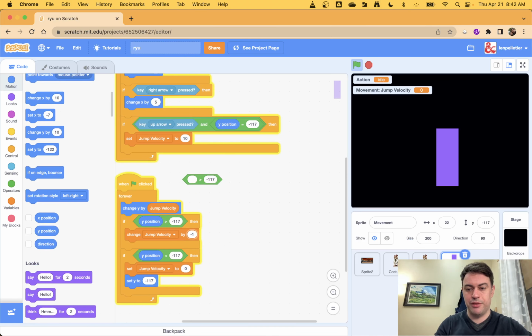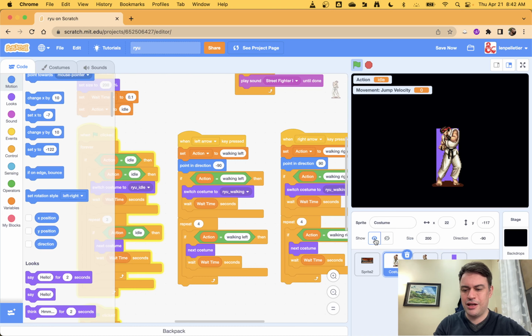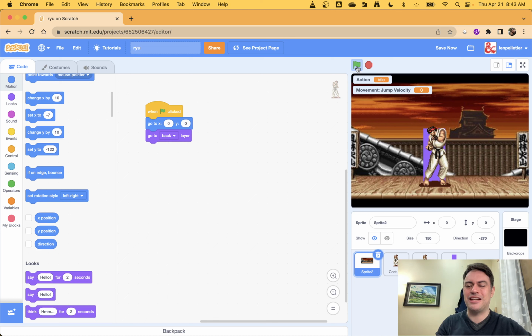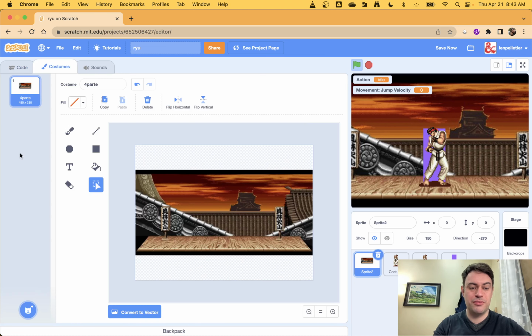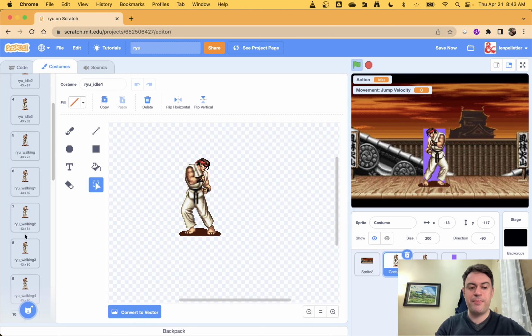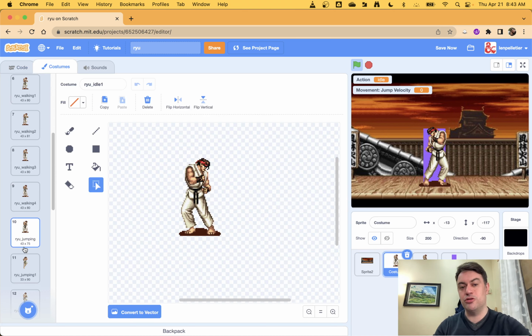We got some lovely jumping going on for you. You'll notice if I put the costume back on that the jumping isn't really connected to the character. Like, he's just idling in the air, which is kind of cool, I guess. But no, not really. It's kind of dumb. I think I would like to make it so that we actually use some of these lovely jump costumes that we have in our sprite. So in our next video, we'll take a look at how we can control that. It's going to be a non-interruptible action with a few new details.